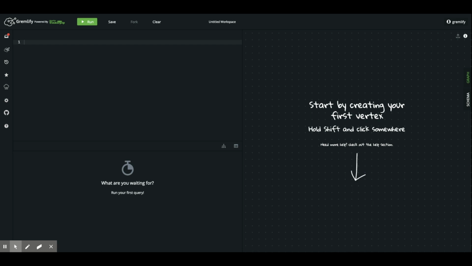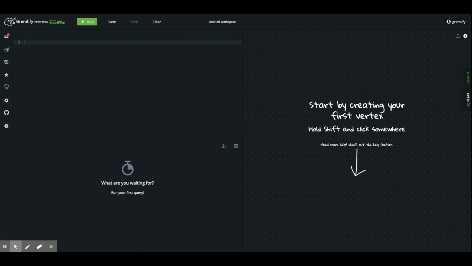Graph schemas define the structure of our graph data model. Or in other words, what nodes and edges can exist in the graph. In this video we will create a simple schema that has two types of nodes, person and pet. Each of them will have their own unique properties. In addition, we will define the relationships between those nodes.